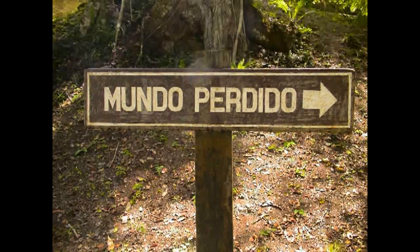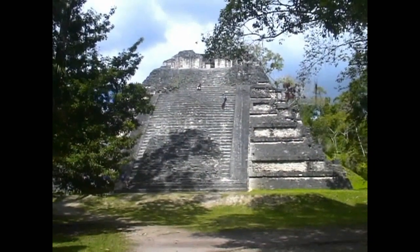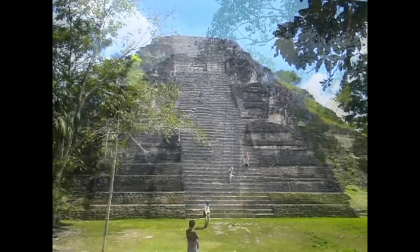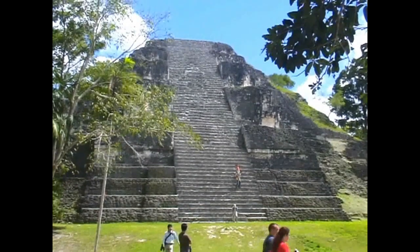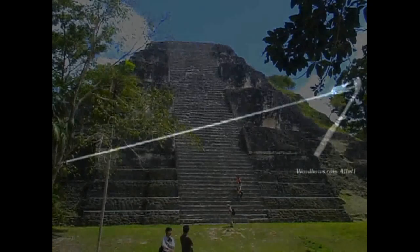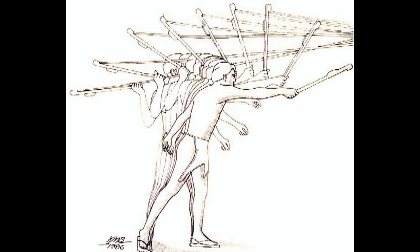Well, it goes back to the events of 378 AD. That's the last year of Jaguar Paw, the king. Tikal had an alliance with Teotihuacan up in Mexico, and Teotihuacan brought in new advanced high-tech weaponry. Teotihuacan sent down a general by the name of Fireborn, and he introduced Tikal to the atlatl, or spear thrower, which allows you to throw a spear with much greater force than normal. This was brand new technology to the Maya.